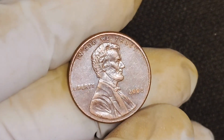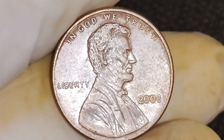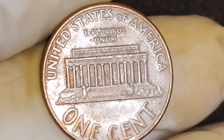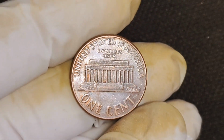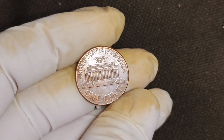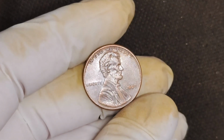Now, let's talk numbers. A typical 2008 penny, from the same year but with a mint mark, is worth, well, a penny. Not much to get excited about. But the 2008 no mint mark penny is an entirely different animal. It's so rare that collectors are willing to drop a whopping $1.6 million for just one of these coins. Yeah, million with an M. Crazy, right? And that price tag isn't just some one-off, it's the going rate for the right coin in great condition.